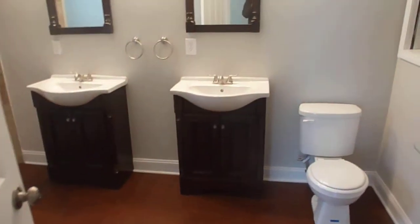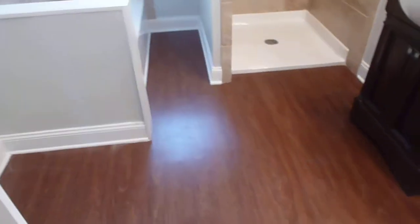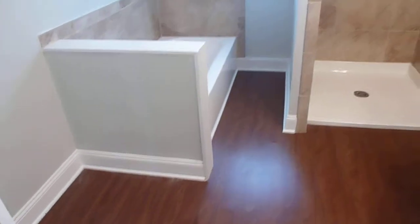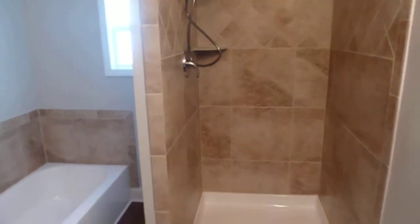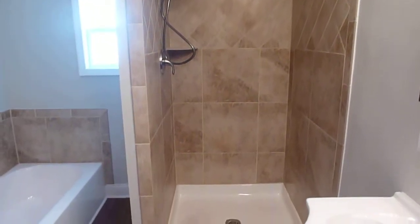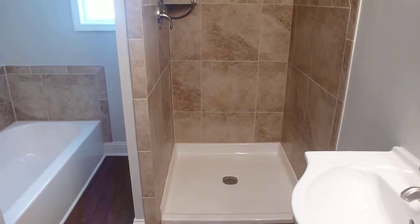Come this way into the hall bathroom. See the nice vinyl plank that we put in. I'm going to come back over it one more time and clean it — it's tough to get rid of the dust, so we'll clean it one more time. We're also putting in a glass shower door that we had to order, and it's getting put in. I should have it on the 31st, so I will send pictures with that too.